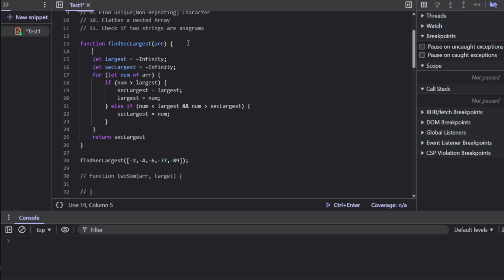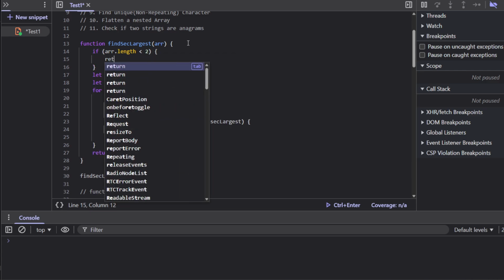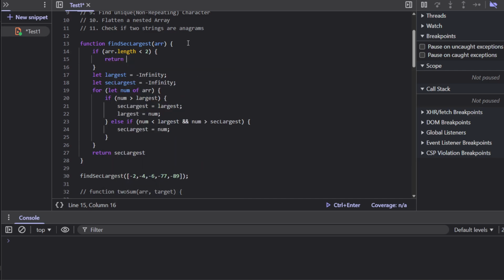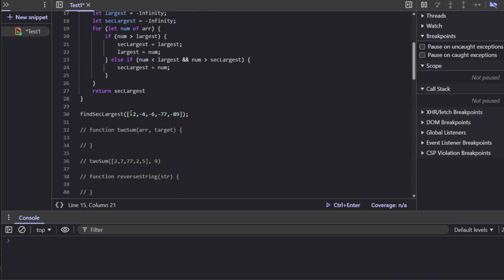So you can just write one corner case handling here, that if arr.length is less than 2, return null, right? So now if I just call it with 2, it should return null because there is not a second element.